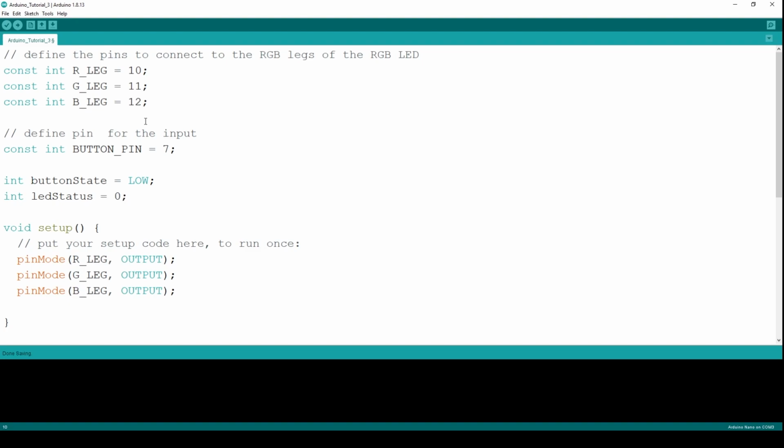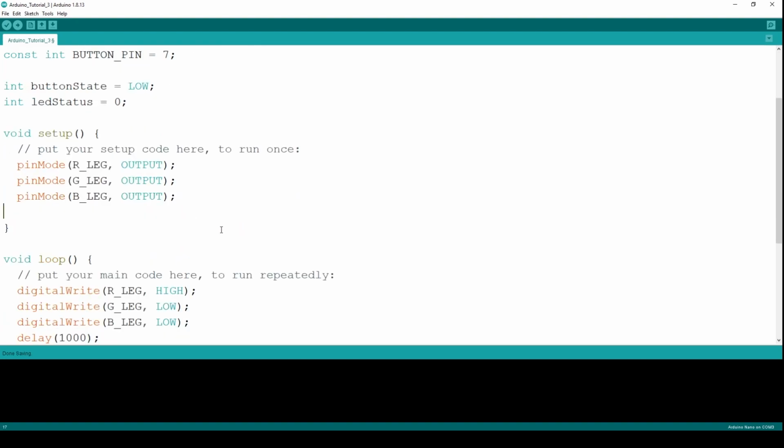We'll map some values with this. 0 means that the red LED will be on. If it is 1, that means the green one will be on, and if it is 2, that means the blue one will glow.